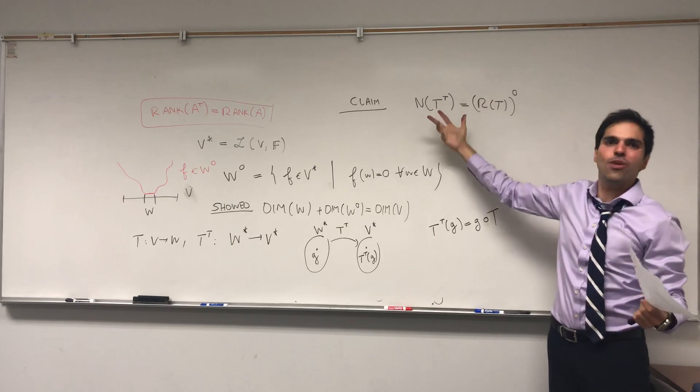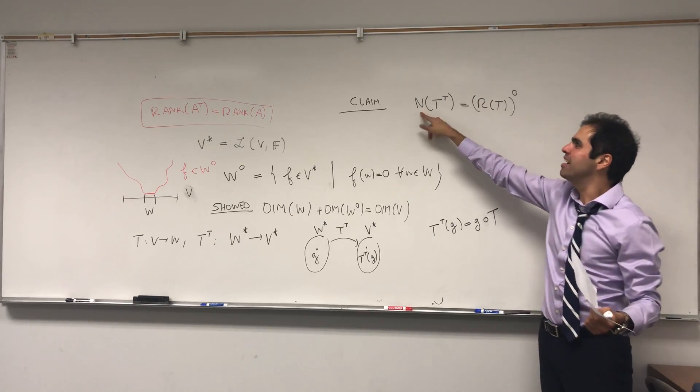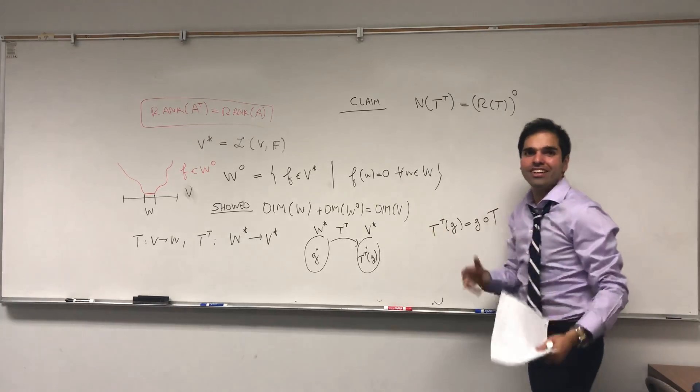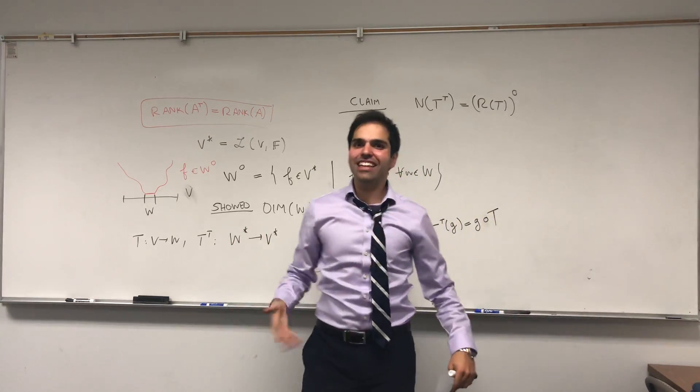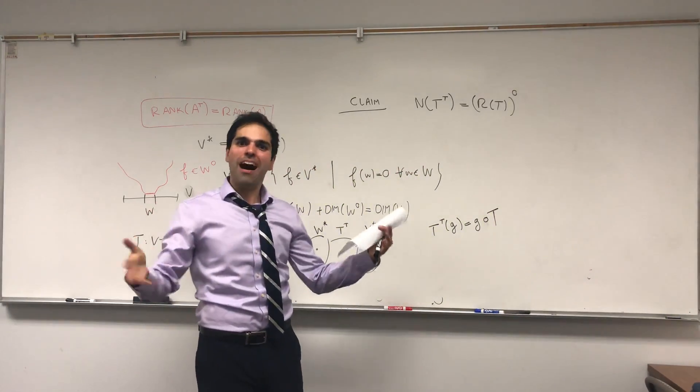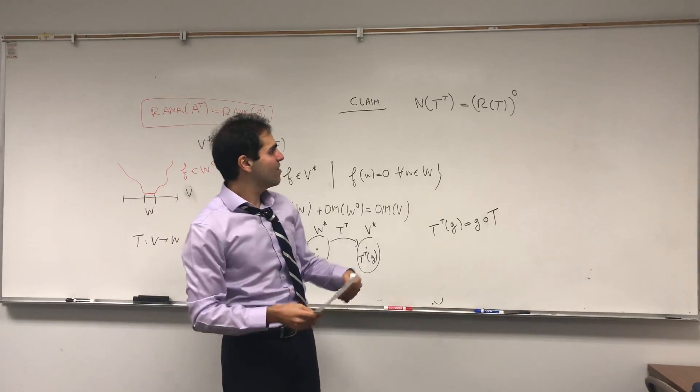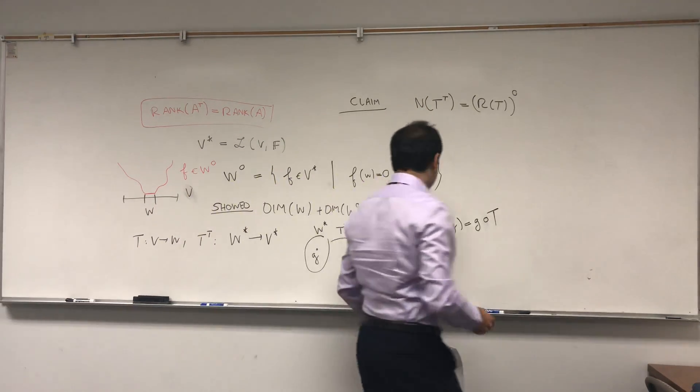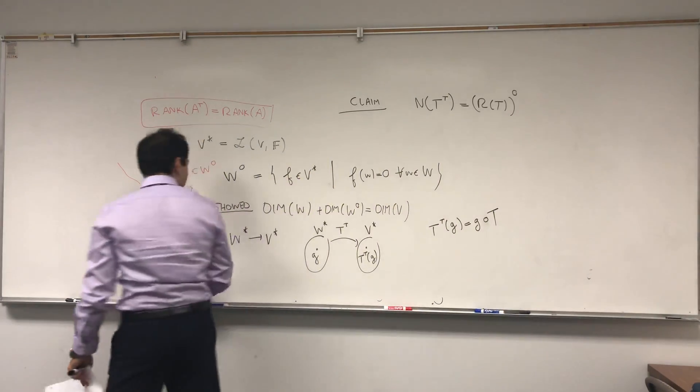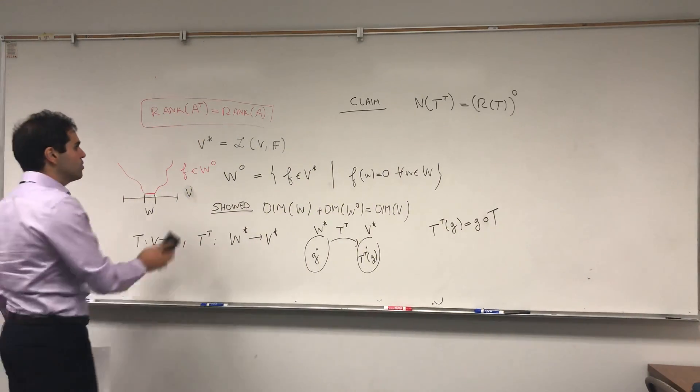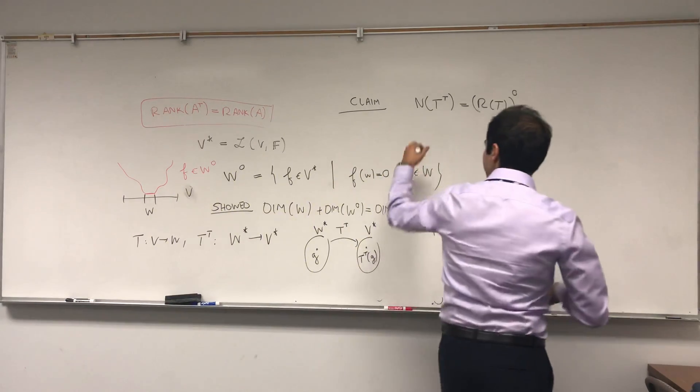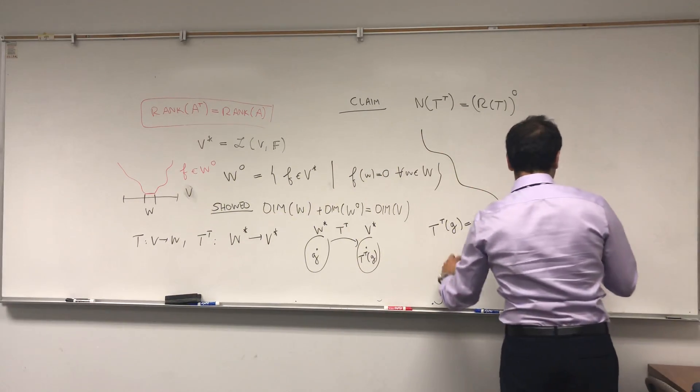It's like so many things in linear algebra. The null space, the transpose, the range, and the annihilator. Sort of like how Euler's identity is so beautiful because it brings e, pi, i, 1, and 0 together. This one brings all the other stuff together. And actually, the proof isn't that hard if you understand what the terms mean. So let me keep that because we need the definitions.